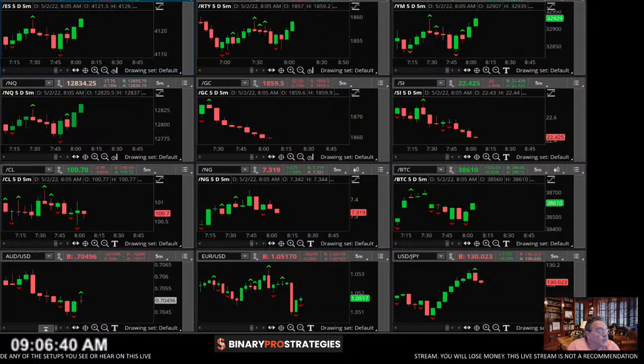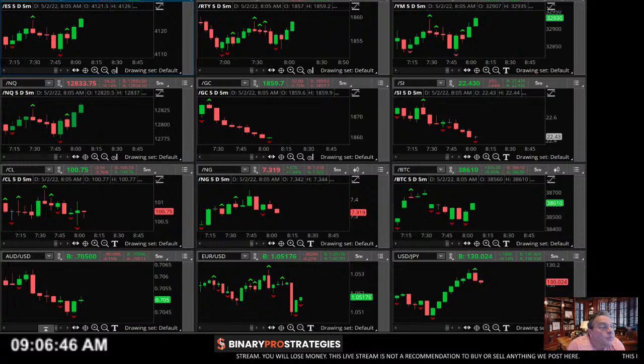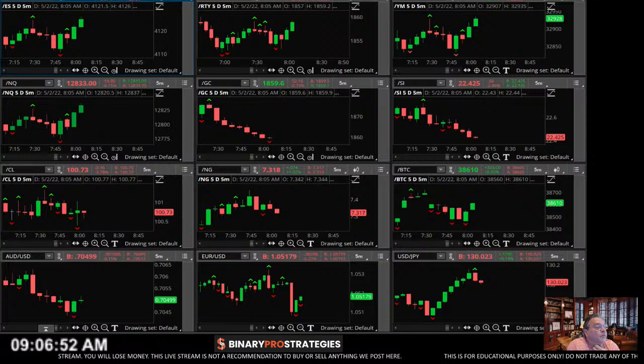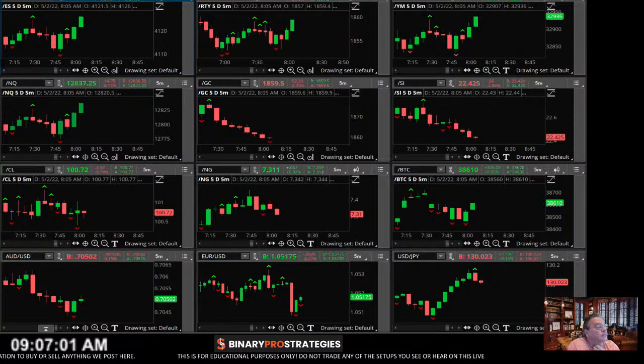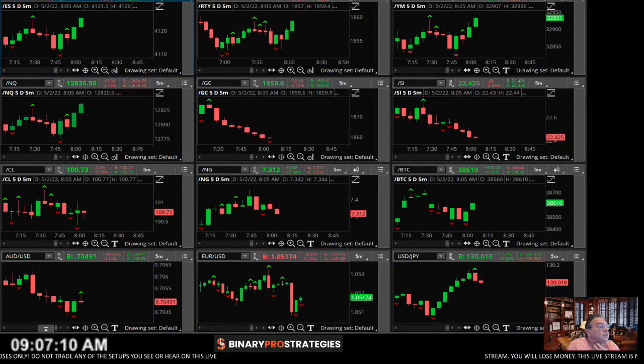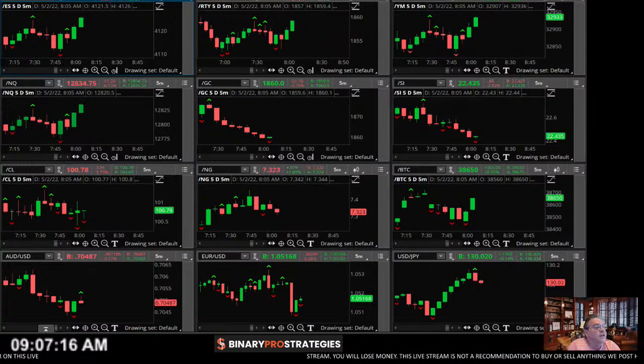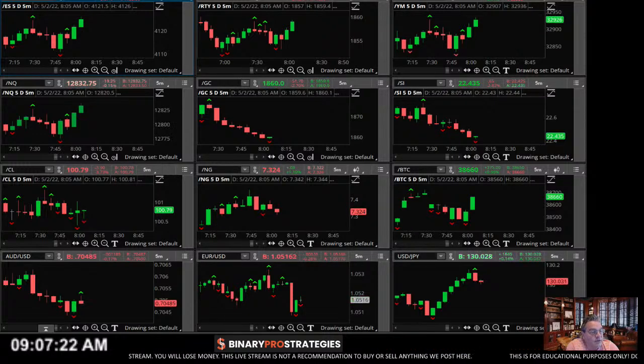Once again, the strategy I'm using with the currencies is going to be one of 5 different patterns that we teach in our core package. And from there, once you master core, then you look at our Crystal Ball package. Crystal Ball also has patterns as well, but it really gets into a lot more scalping. It also allows us, if we're selling or buying, to take a lot more deep out of the money trades instead of in the money trades.